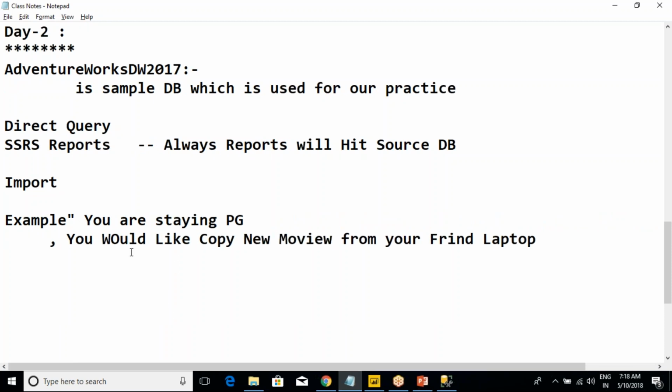Assume that you have a roommate or PG mate, whatever it may be. He has some latest recently released movies, in VLC player or Windows Media Player format. You want to see the movie. Now there are two options for you. How do you watch the latest movie? He has a copy on his own laptop.